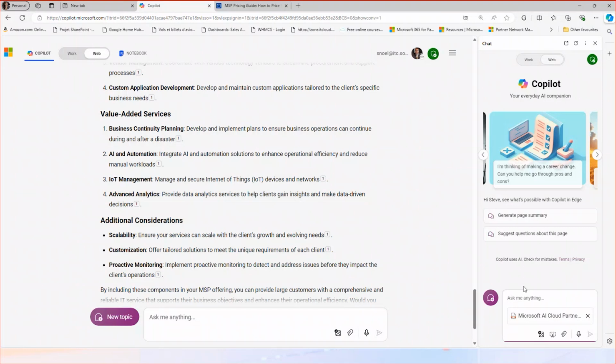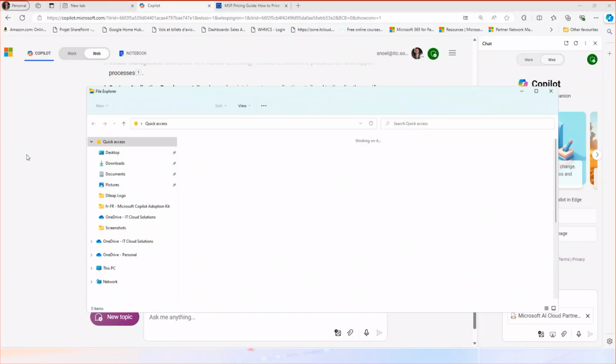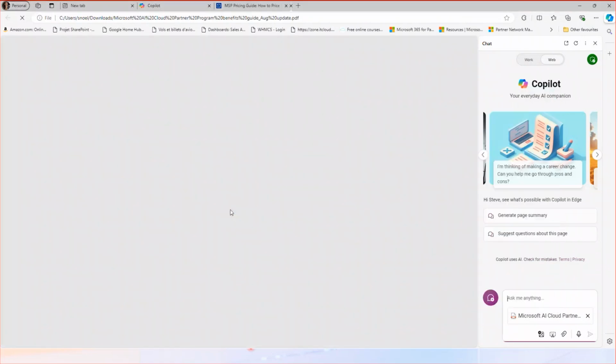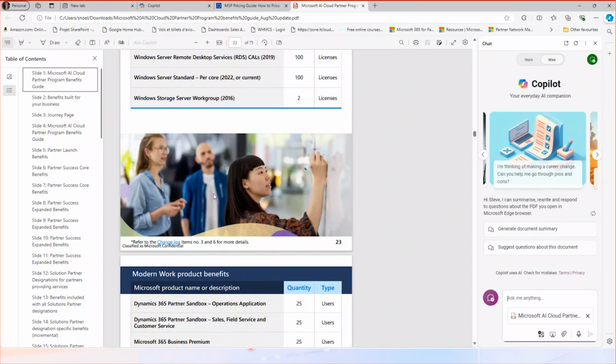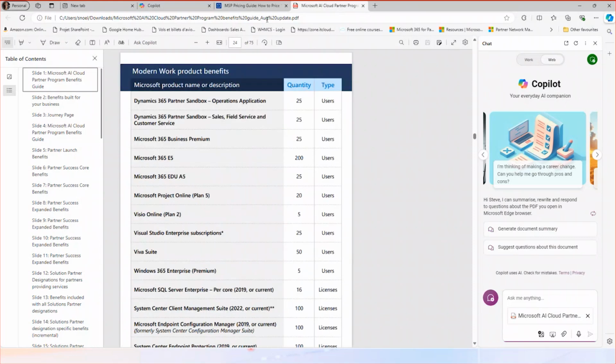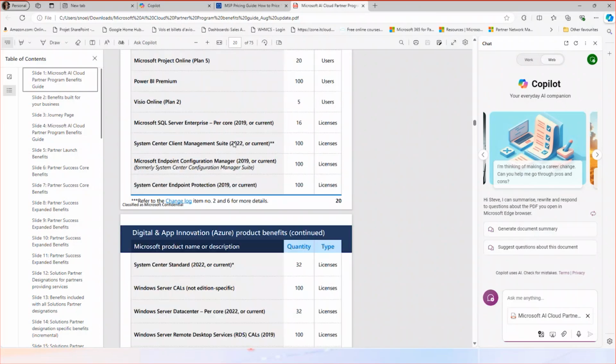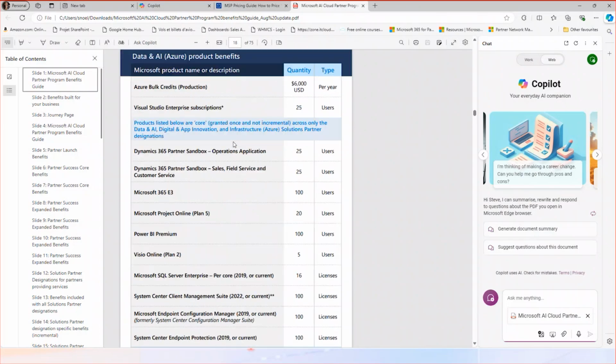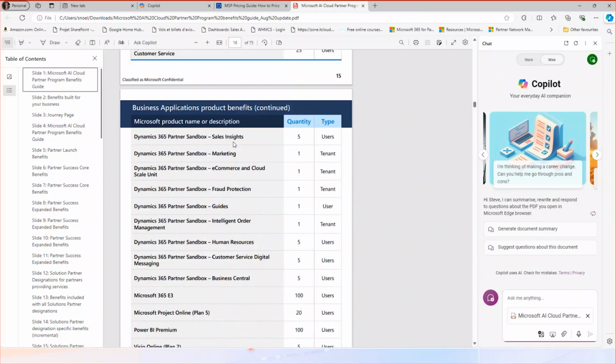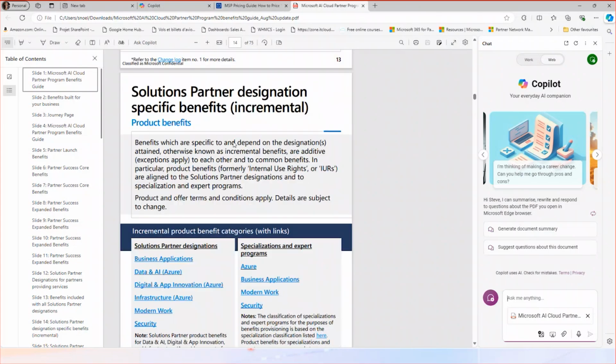So here it's a 75-page document, and just to show you that it's a 75-page document, let's open it up here. And within that document you see 75 pages. Here you can see all the different benefits that you have.